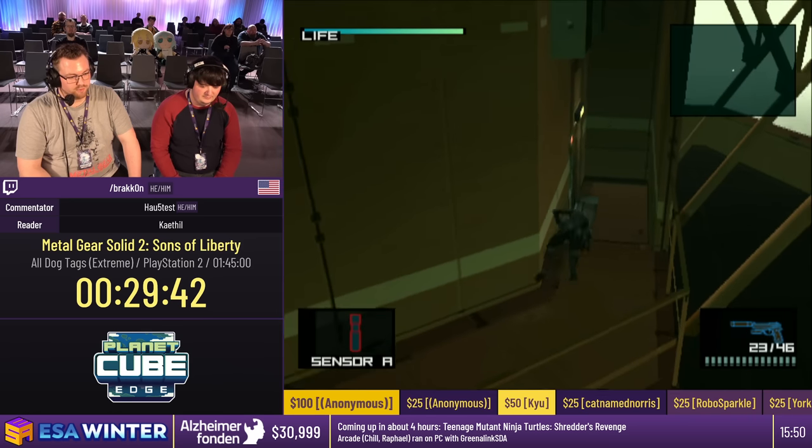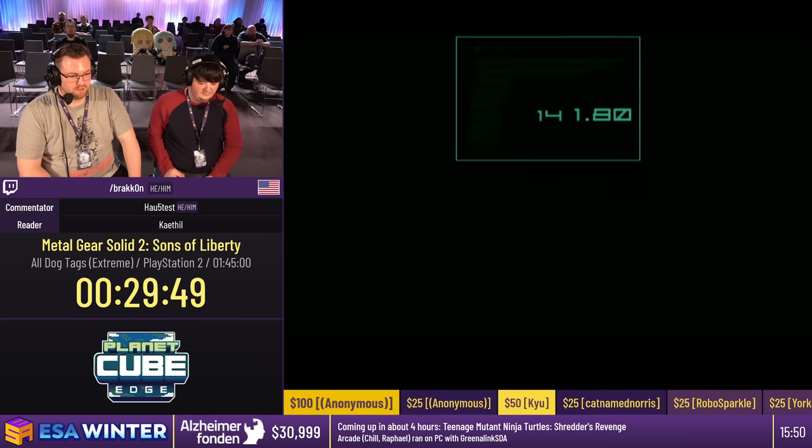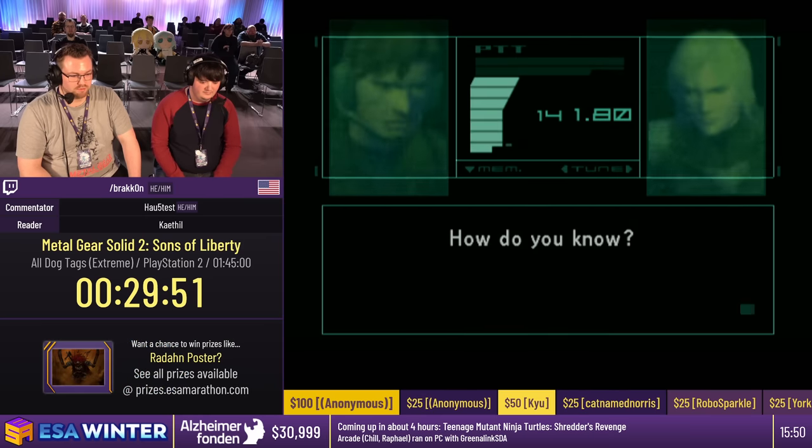Now we're getting ready here. There's three more guards upstairs and also another bomb. We're going to get through another cutscene here where we see Mr. X, a ninja. Yes. Who that is.